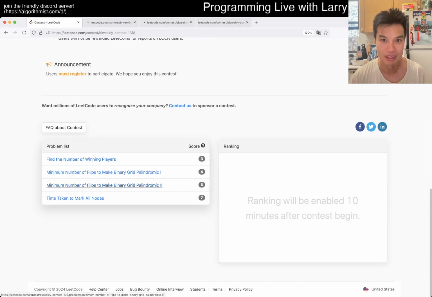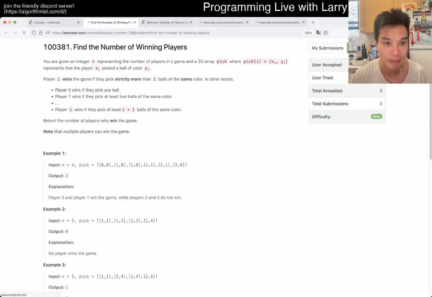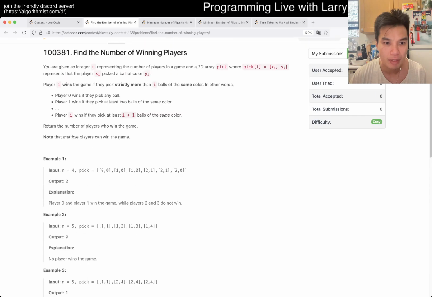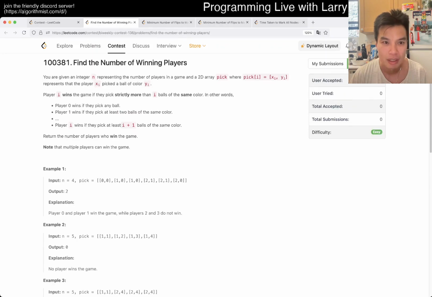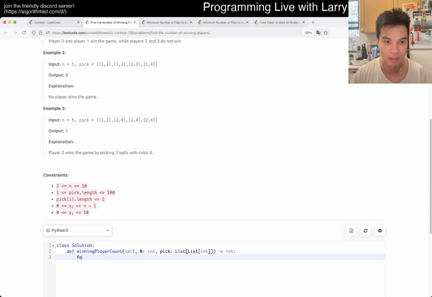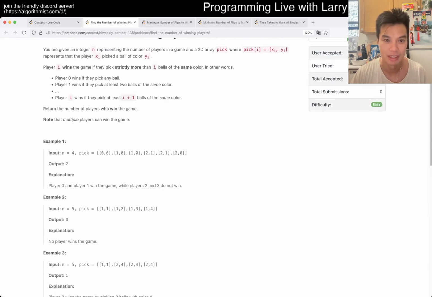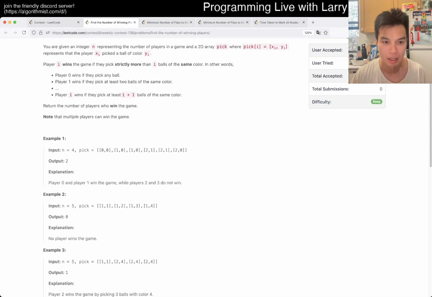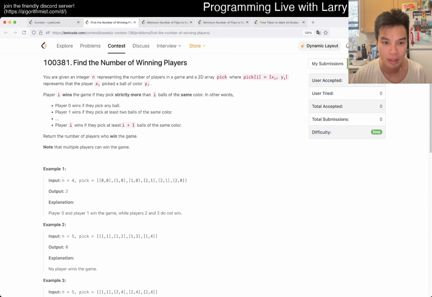All right, double problem on the 2-3. All right, let's see. Number of players that can win a game. Okay. Yeah, it's just so weird, but okay, 5-4. It's like a reading contest. Same color. Okay, yeah.